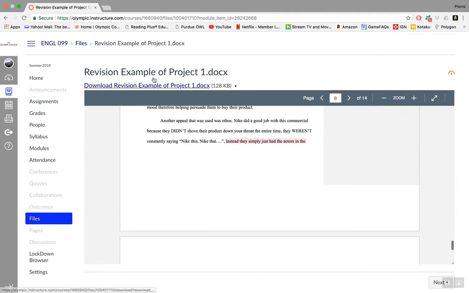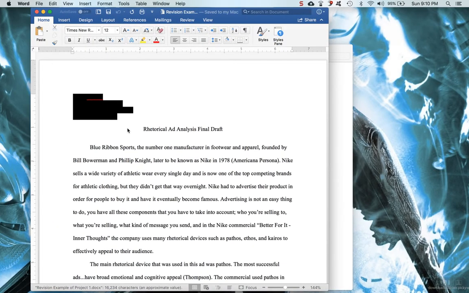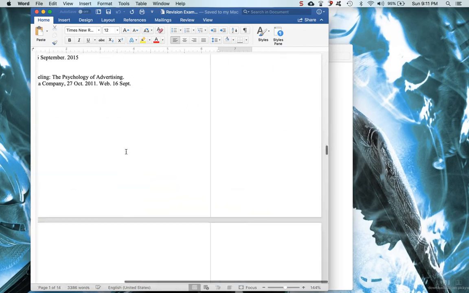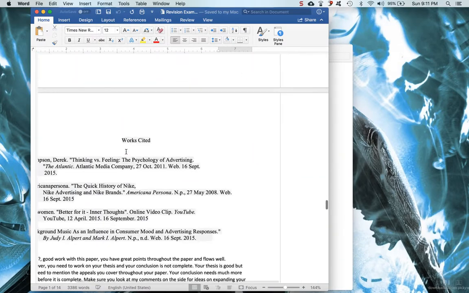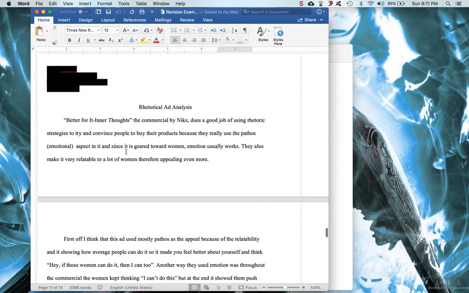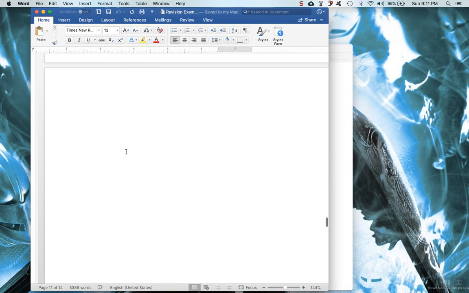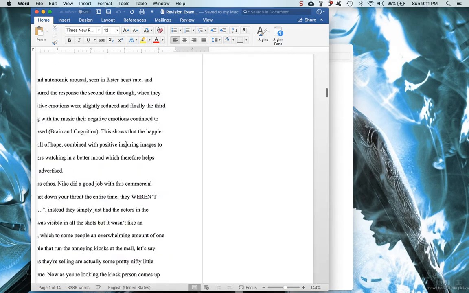Yes, it is. Okay. Here's one. Let's just download this one and take a look at it. I don't want to show you any of my students, just one that's an example here. So this right here is an example of what a mini portfolio will look like. Or is it? No, this is a revision example.